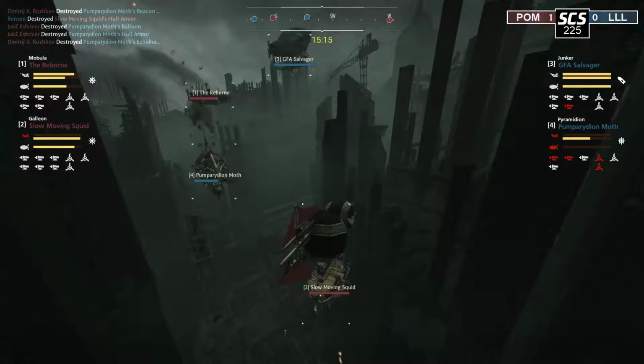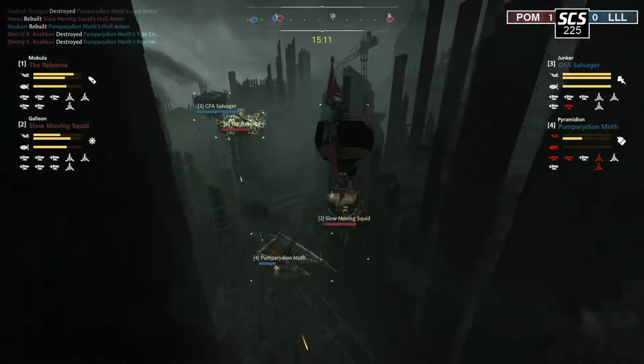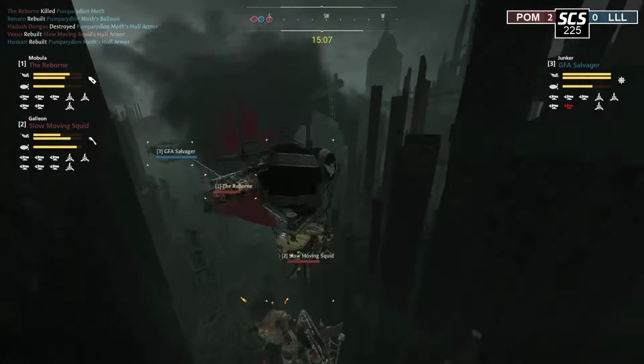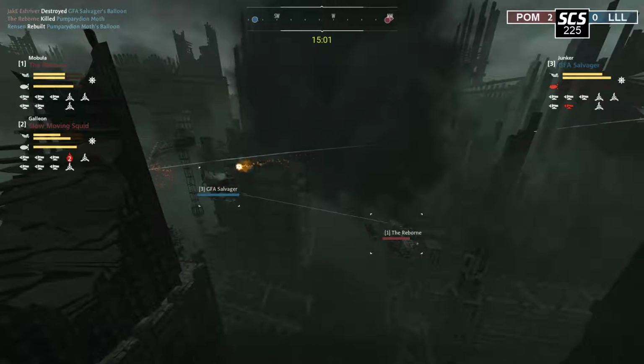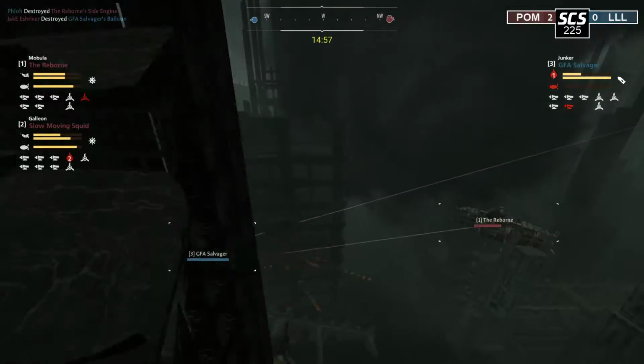Armor does go down, the slow-moving squid, they move forward, does the Pyramidian, and I think Pyramidian's window for getting a kill probably low here, as Pyramidian does go down. Salvager moves in and gets a Tar Cloud. A big hit on the Reborn, but now they're going to get dual focused. Pumperidian Moth just not doing the damage that they need.